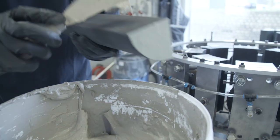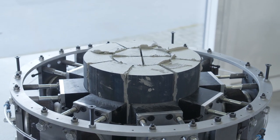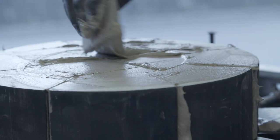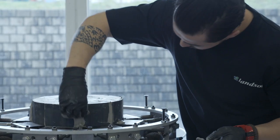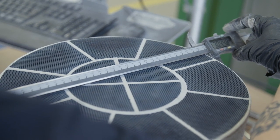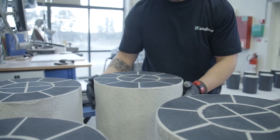To assemble these segments into final filters we use a special fibrous ceramic cement that can endure the very high temperature and the aggressive environment in the exhaust treatment system. As the final step we apply an artificial skin to obtain the right dimensions and the right appearance, and after a final calcination the filter is now ready to be packed and shipped.